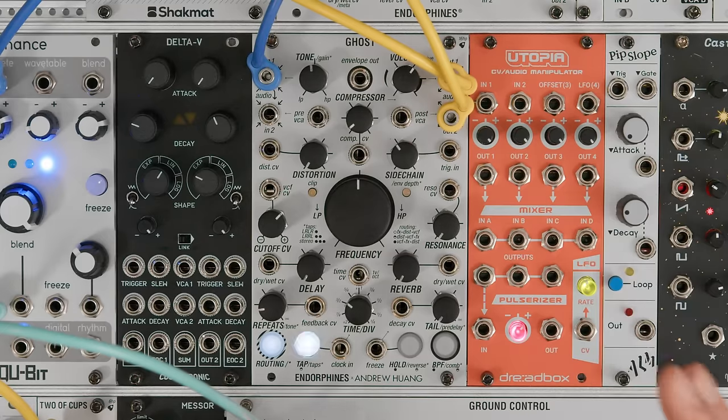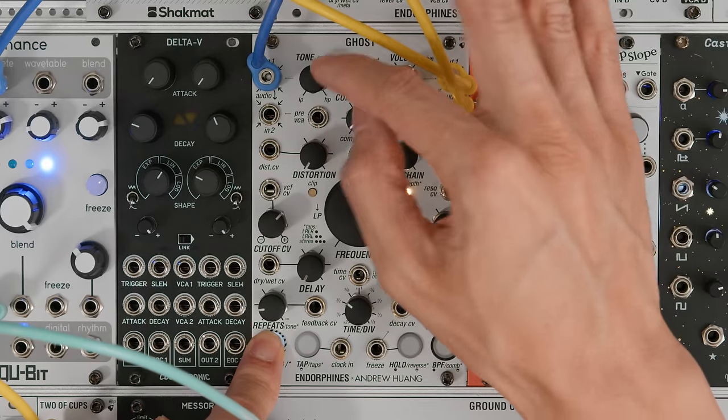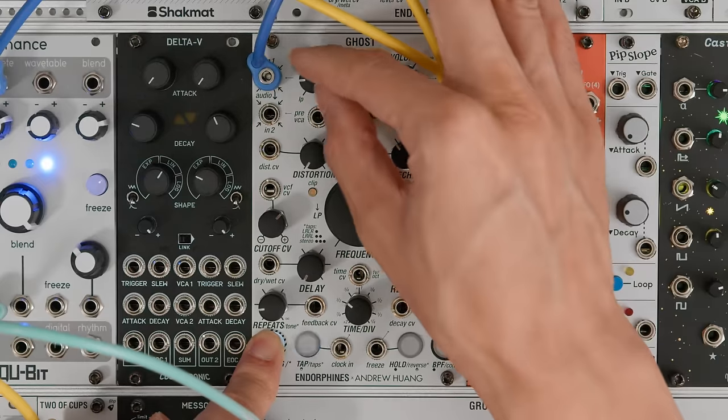Now, a lot of the parameters on Ghost have a secondary function, and this helped us pack a lot more into the module. I think it's still really easy to navigate. Everything is labeled, and a secondary function is accessed by just holding down the routing button and turning a knob. So in this case, the secondary function of the tone knob is gain. You just get input gain.